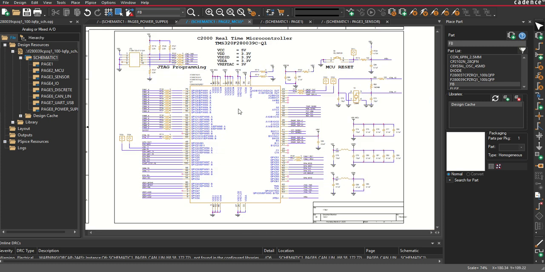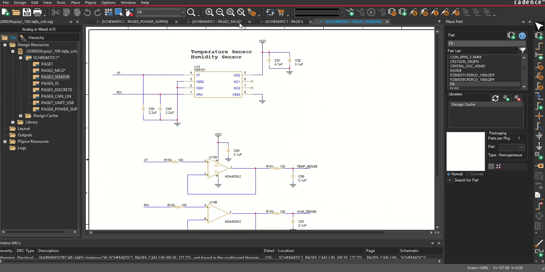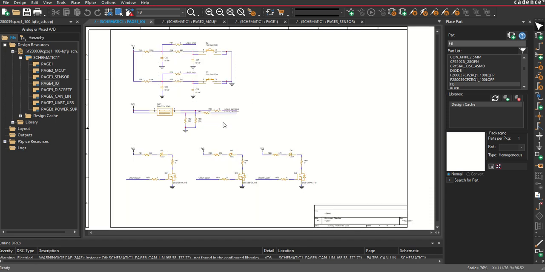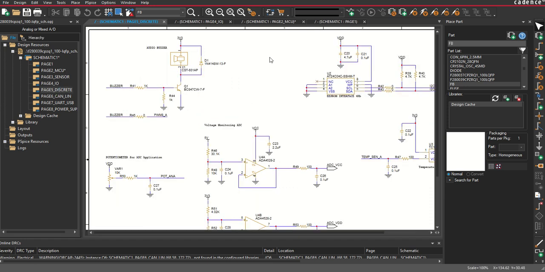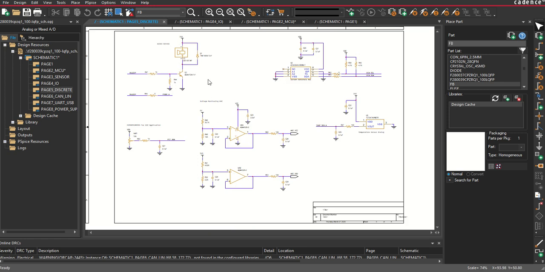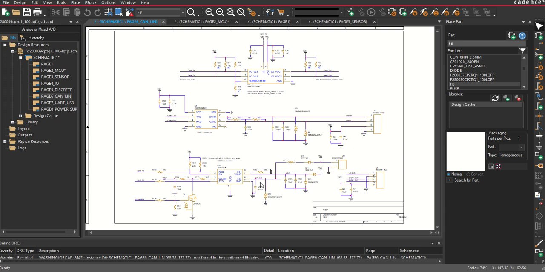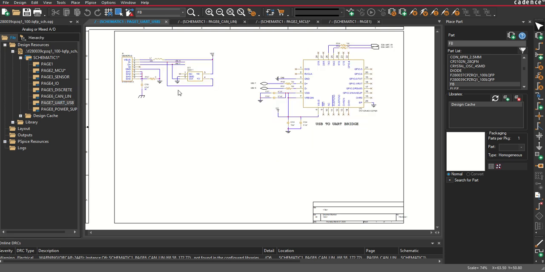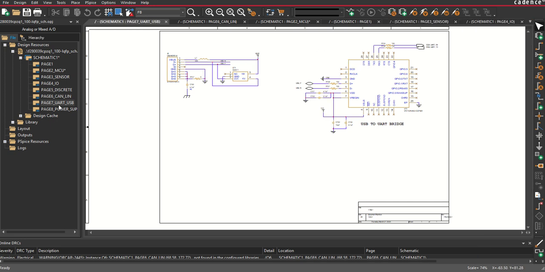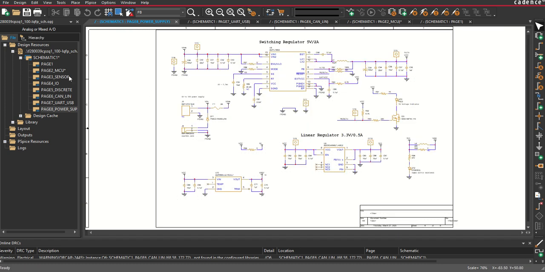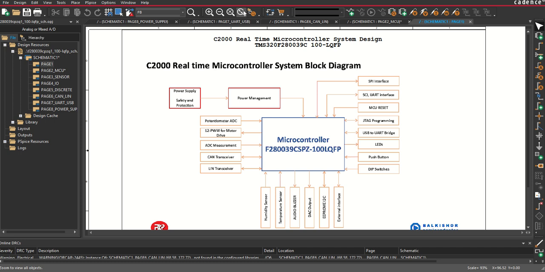Similar to that, other pages, if you want, you can have a look. This is my sensor page. Then we have IOs that are connected at this particular place. We have discrete signal that is connected here. We have audio and all these things I just explained. We have CAN communication and LIN communication. Then we have USB to UART connection. And similar to that, we have power supply connection here. This is the block diagram that you can see completely.